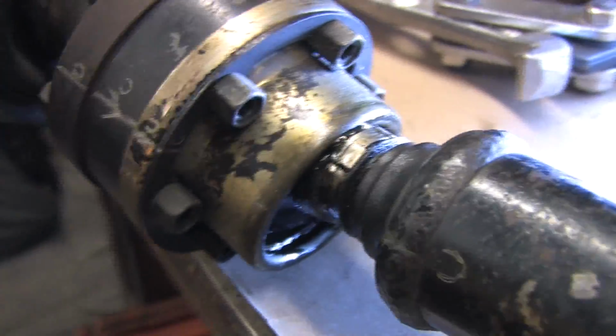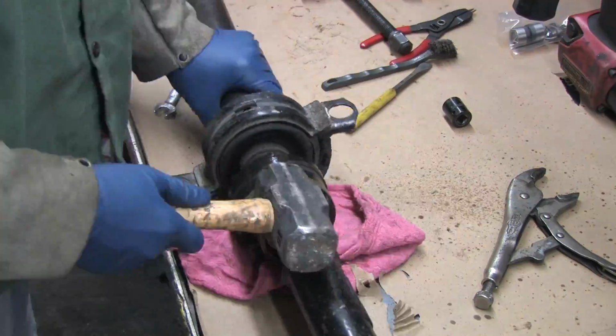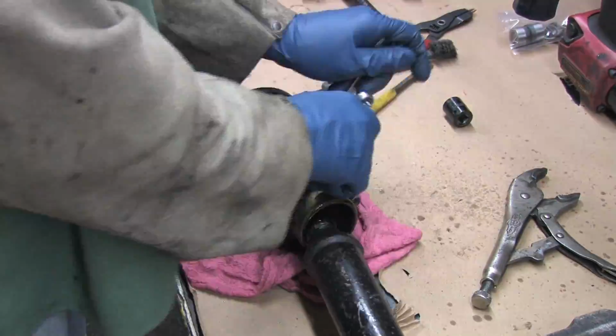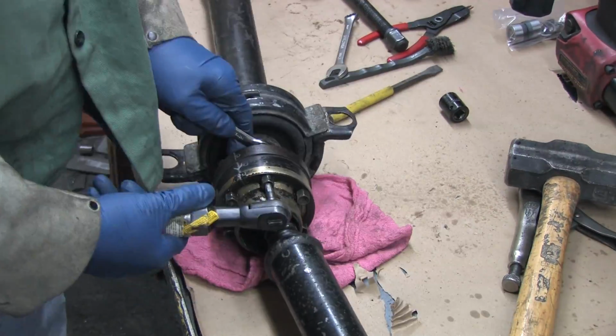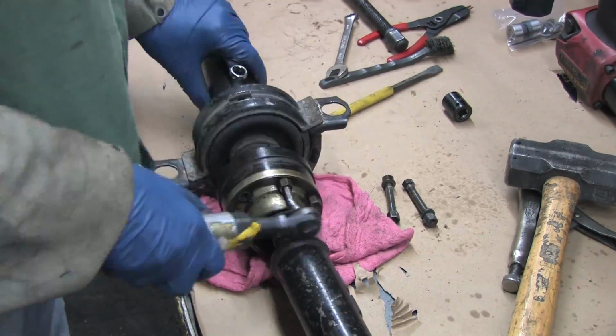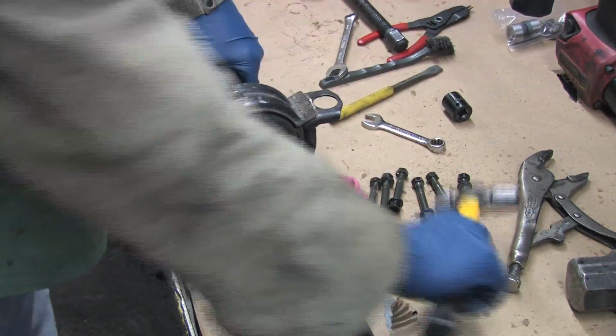It's my fault this boot got ripped. The Lobro bolts come from the factory with red Loctite on all of them. There's no access for an impact wrench, and crescent wrenches will bend if you only apply gradual pressure. You need to shock the bolt with something to break the red Loctite loose. I don't know of a better way to do this than using 2 crescent wrenches and a 4-pound sledge.